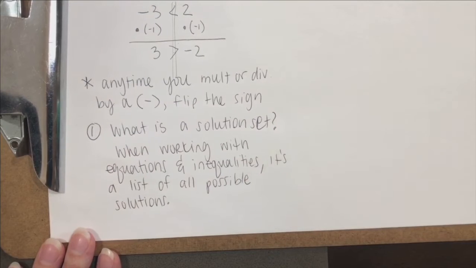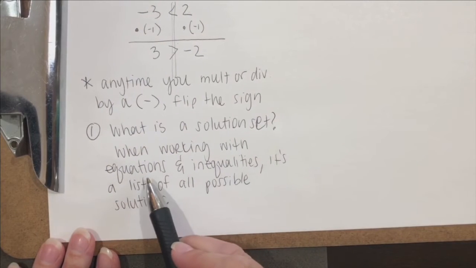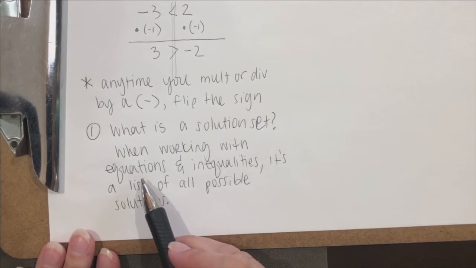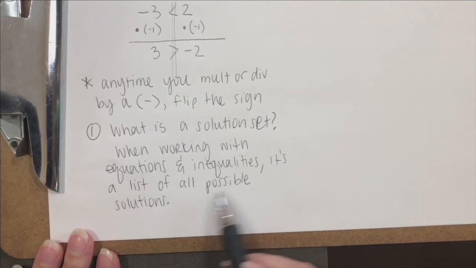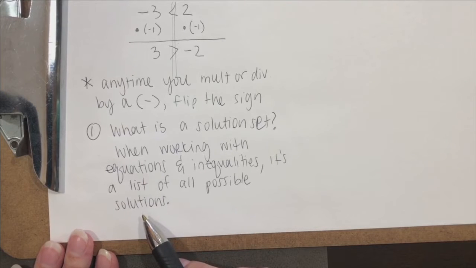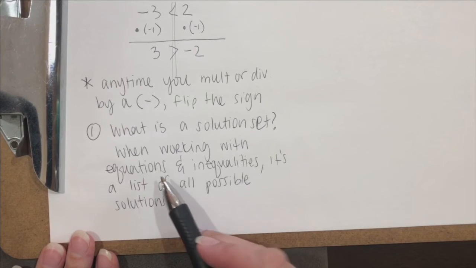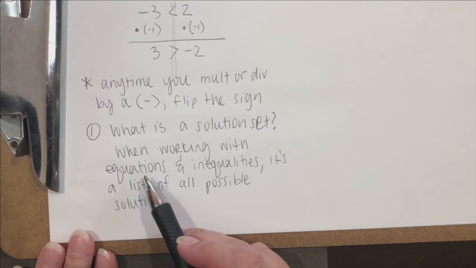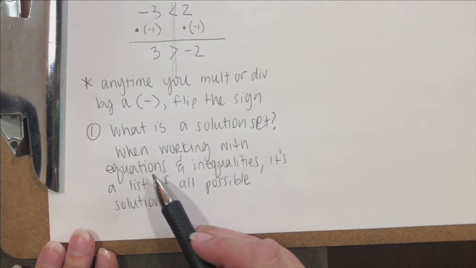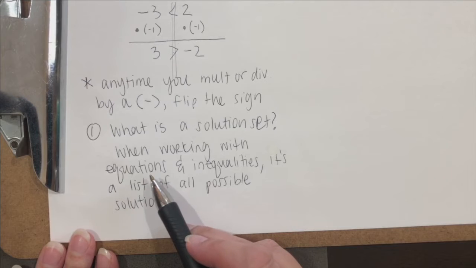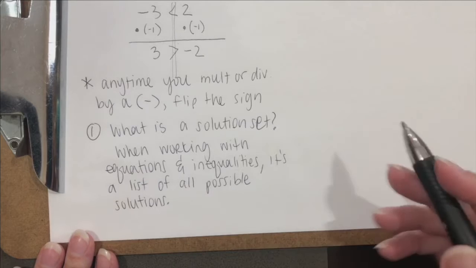And you might be saying, but Ms. Van Loan, when we're solving an equation, we just get one number. So how can we say that it's all the possible solutions? And I'm here to tell you, oh ho ho ho, equations get a little more complicated than that. And when you are finding the solution to equations, sometimes you will get more than one answer. And you might be thinking, but how and why? Well, I'll show you how and why.